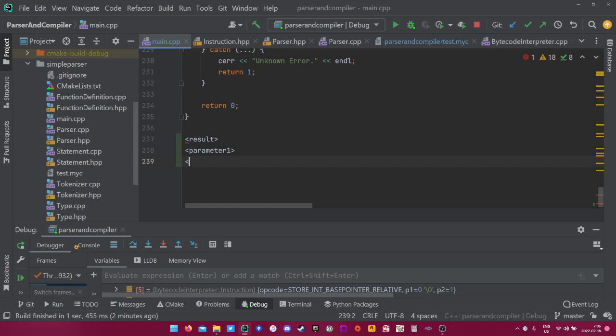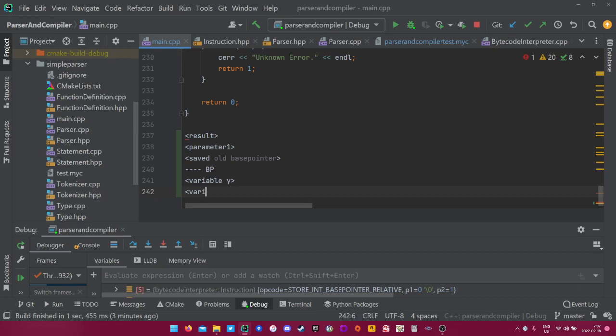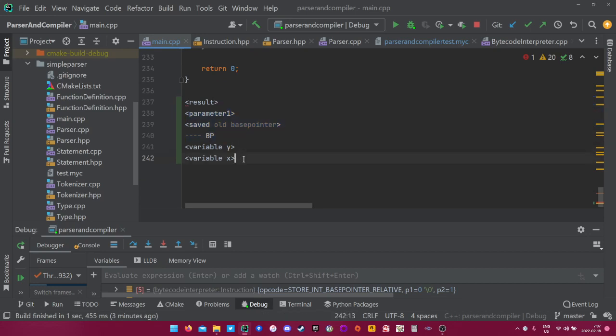Once the parameters are done, we push the old base pointer, so we can restore it when the function returns. Then here is where we set the new base pointer, and then we have our variables. That's basically how our stack looks.